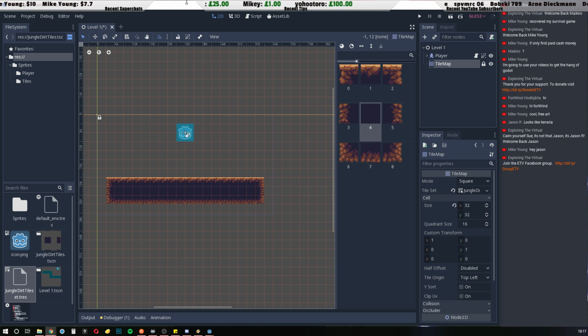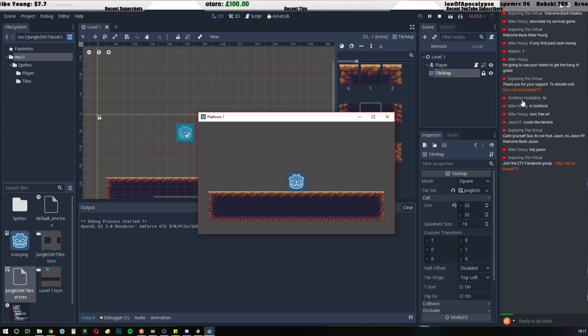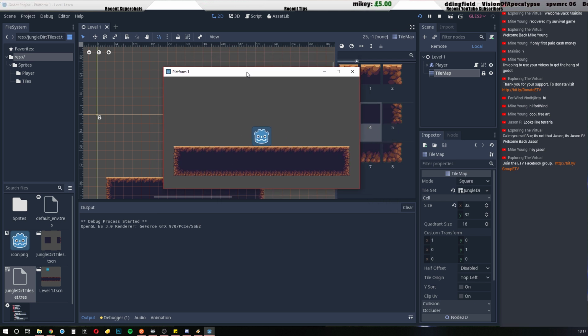Right, just back over here, do a control save, and if we run it, there we go. You can see the screen has gotten a lot smaller though. And if we go off the edge, it'll disappear.